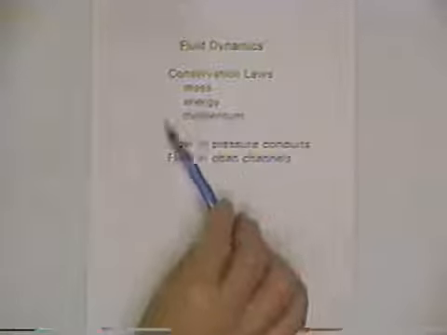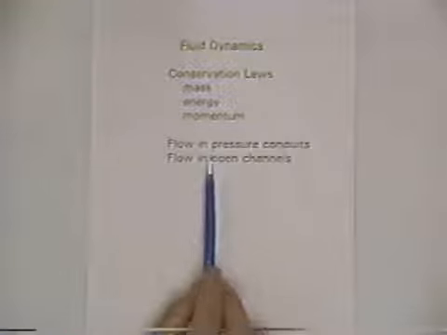most fluid dynamics is based upon the conservation laws. Conservation of mass, energy and momentum. And then extensions to, applications to, and different ways of manipulating and applying those basic 3 conservation laws. And then we add some things. Flow equations have to be somewhat empirical, in which we have to have empirical coefficients that we add to the conservation laws. And then we apply the basic concepts and applications, which could be categorized as flow in pressure conduits. And that means that we're dealing with pressures other than atmospheric pressure, or flow in open channels.